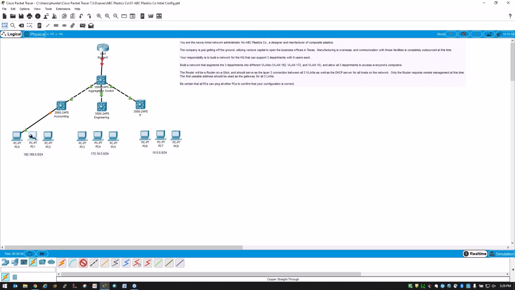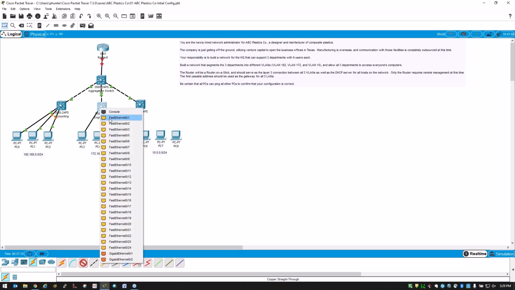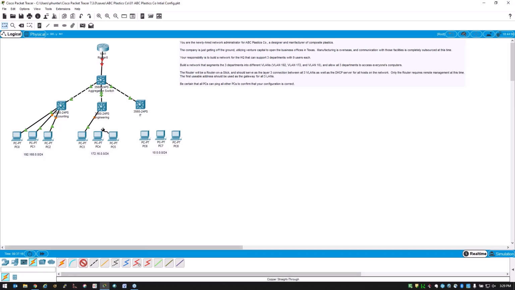So let's grab another cable, and I'll go a little faster through this because I'm probably droning on a little bit, and we'll do the same. Copper straight through cable from a PC up to a switch. And I'll just do this a few more times without the long explanation, just to get it all knocked out. And this is a great time, if you have any questions, to raise your hand, feel free.